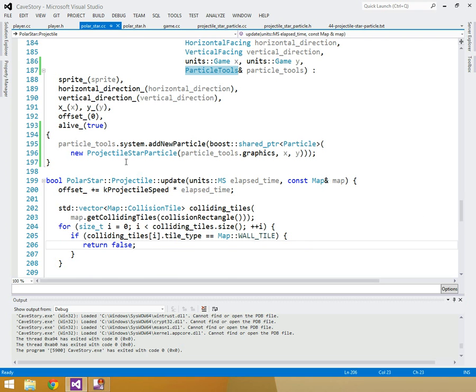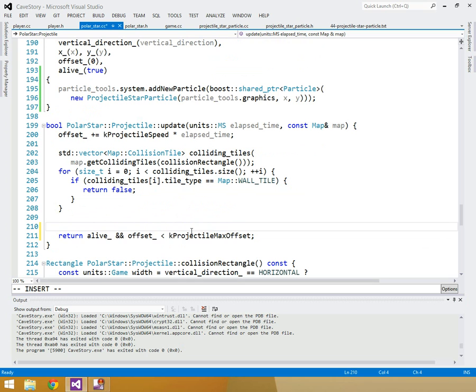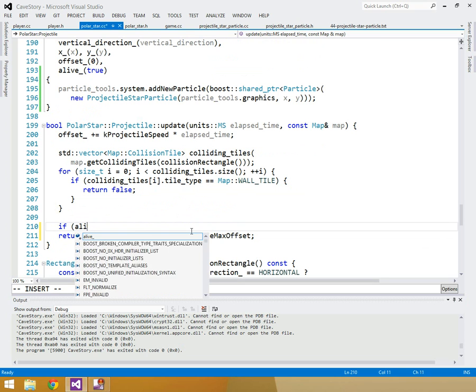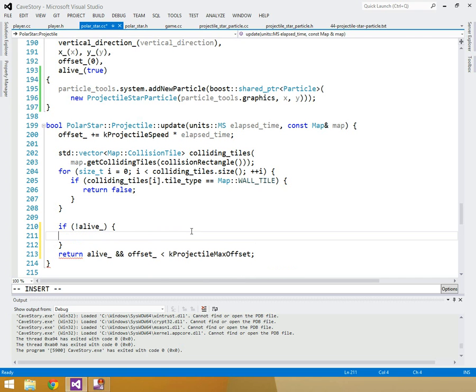So to do that, let's look at our projectile update method. It's only going to happen when our offset has exceeded or equals our max offset, and it doesn't happen when alive is just set to false. So we're going to need to separate this. So if not alive, we'll return false.